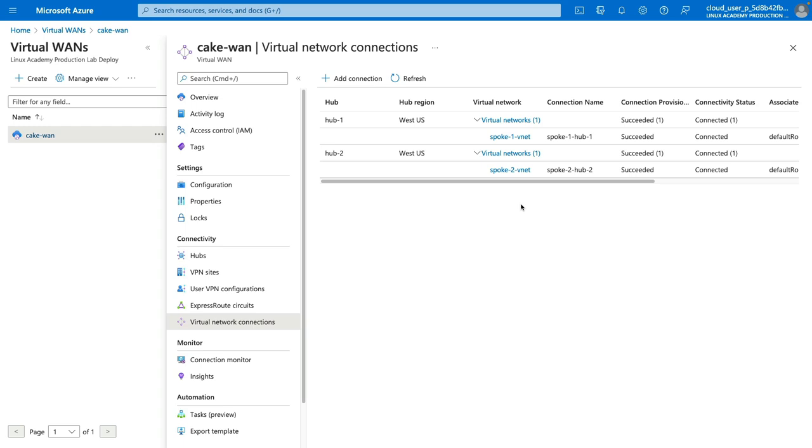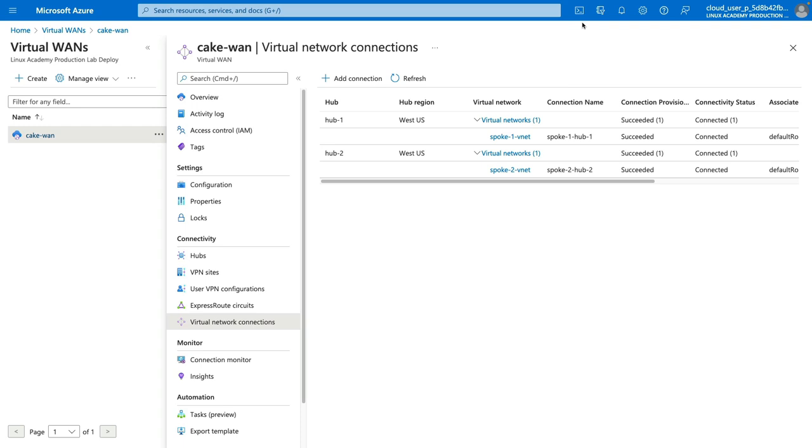We have also peered each of our Azure virtual networks, with VNet 1 going to Hub 1 and VNet 2 going to Hub 2. Let's now go ahead and test to see if our private transitive networking is working from one virtual network across 2 hubs to another virtual network. To test this out, like our previous VPN demo, we're going to go into our Cloud Shell PowerShell environment, from which we are going to connect to one of our virtual machines over SSH and attempt to ping the private IP address of the other one.